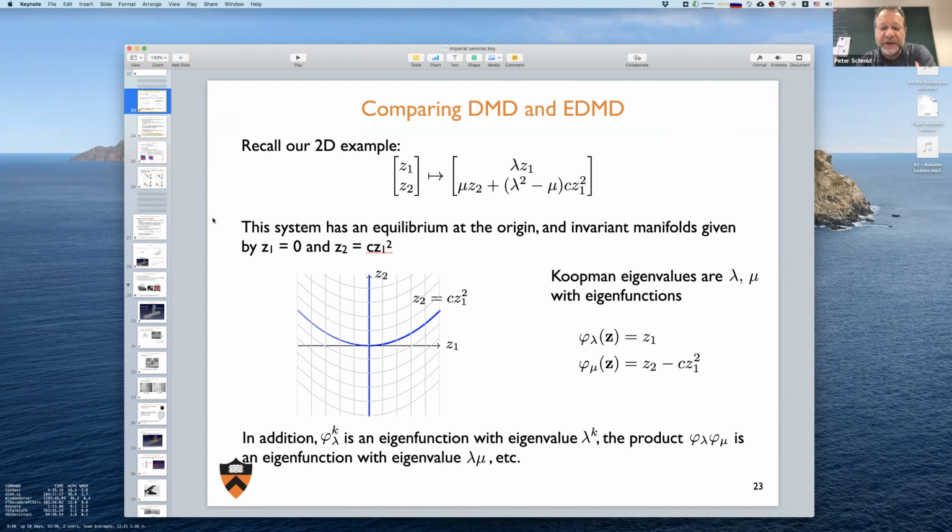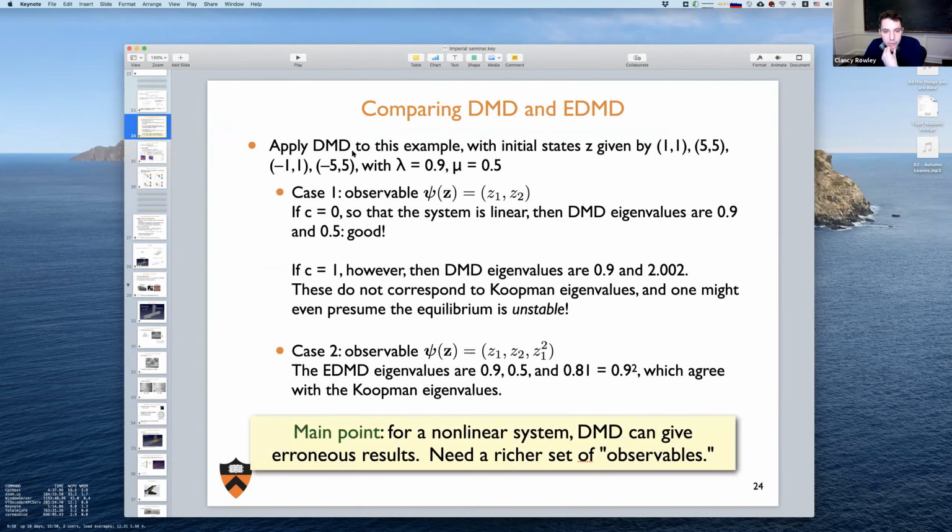If you add that one, would you then get an additional eigenvalue of 0.25? You'd get an eigenvalue of mu squared, which is 0.25, exactly. But if you add only Z2 squared, you wouldn't get 0.25, you'd get some crooked one, one that doesn't make any sense. So some of these eigenvalues would be legitimate, accurate eigenvalues, and some would be inaccurate. Right, okay, good. That's an excellent question.